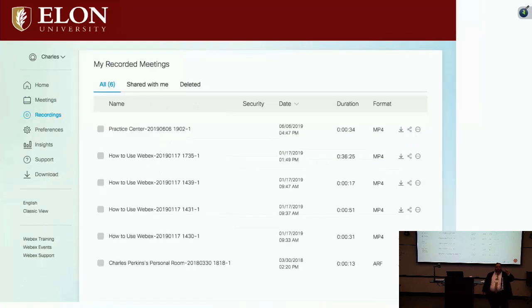From this page, you can also get access to all your old recordings, and you have the ability to use these download features right here, or you can share the link to an old video you may have done to whoever you want to use the material. And again, we're highlighting WebEx and Moodle, but all of the major systems are going to have similar features. It's just a matter of getting in there and figuring out what they are.